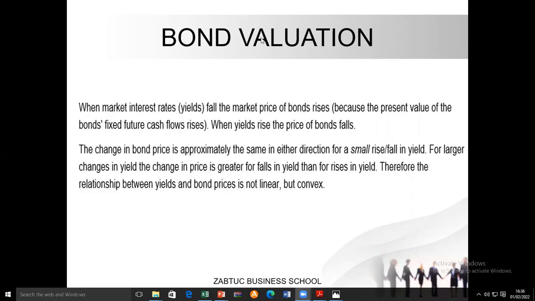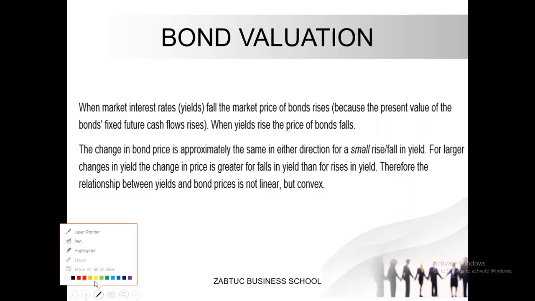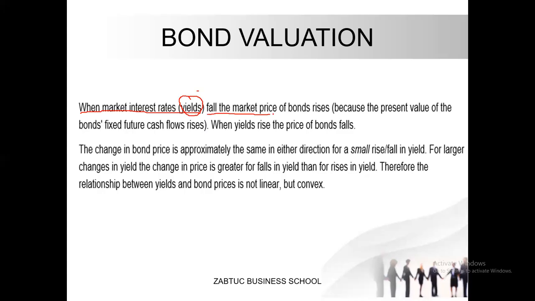So we continue with our discussion of bonds. Earlier on, I'd indicated the relationship between the values of the bonds and the interest rates. And we saw that there is a relationship. And that's exactly what we are talking about on this particular slide. So when the market interest rates, or the yields, fall, the market price of bonds rises.